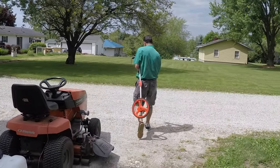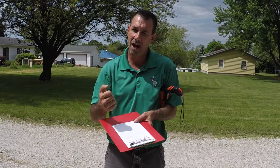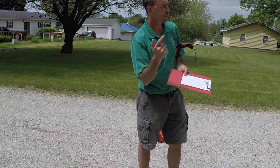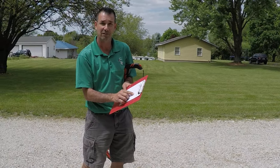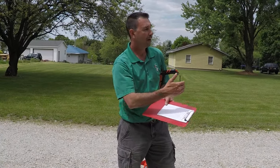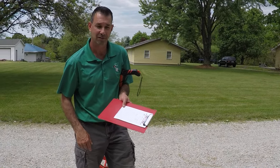Right here is a mark, and 125 feet that way is another mark. The next step is to time how long it takes to drive that 125 feet. Get the pace you're comfortable with — on this one he has the throttle and pedal all the way down to stay consistent in speed. He hits the first mark, I start the timer, he drives the full distance and I stop it. We got 35 seconds on the first run, then turned around and came back — 34 seconds. So 34 seconds is our time for that distance.